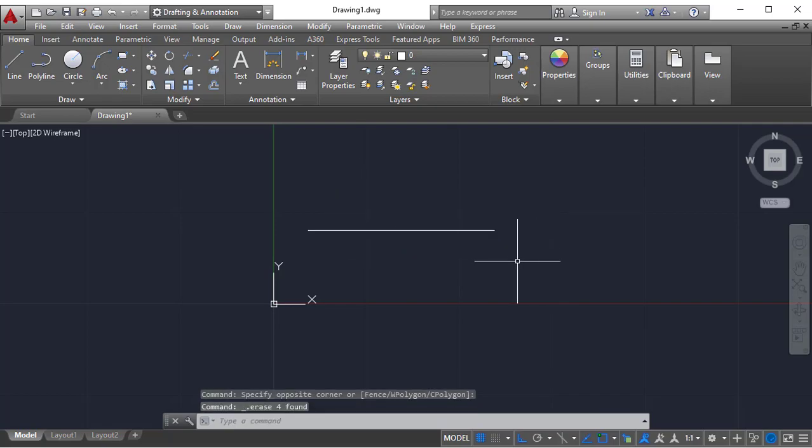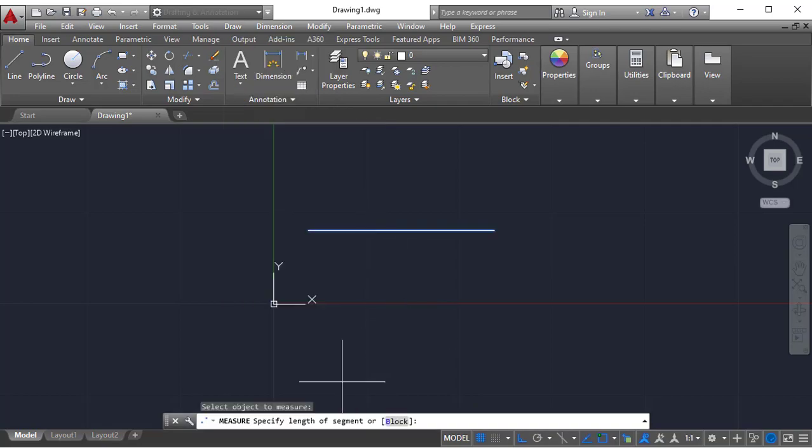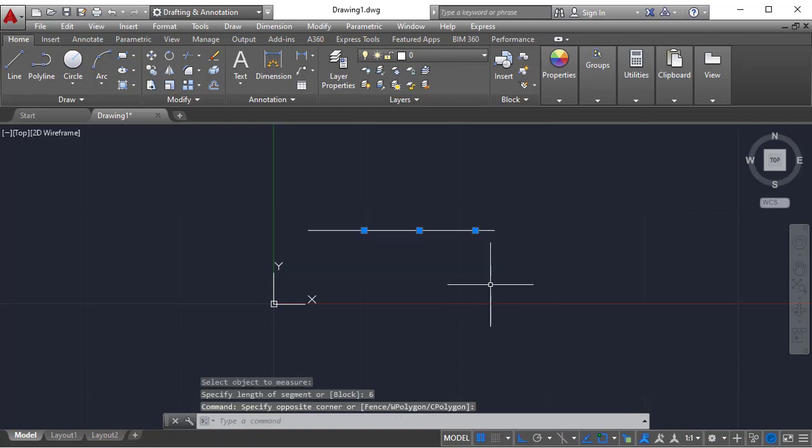But one difference I want to show: in the measure method, after selecting the object, you specify the length, and you already know this length is 20. Suppose I have specified 6 units, not an even value. It is creating points like this, 6, 6, 6, total 18 plus 2.